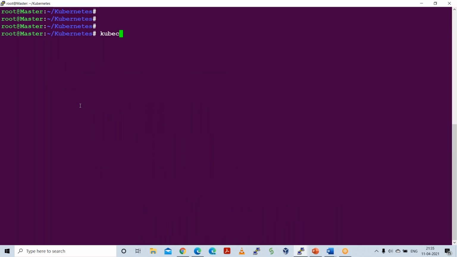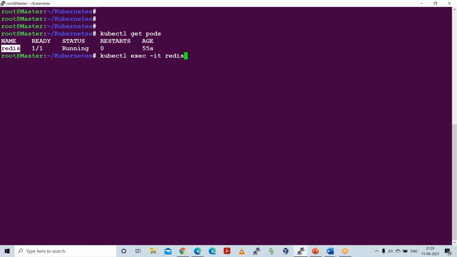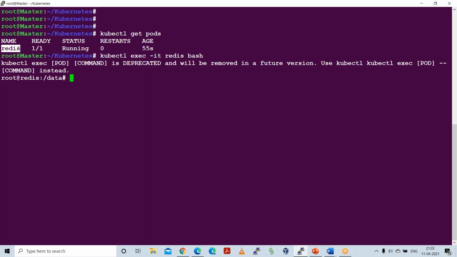So kubectl get pods, and this is my redis pod. Let me log in inside that: kubectl exec -it, this is my redis pod, bash. So I am inside the redis pod, and you can see this is the directory called /data. Nothing is inside this, right?